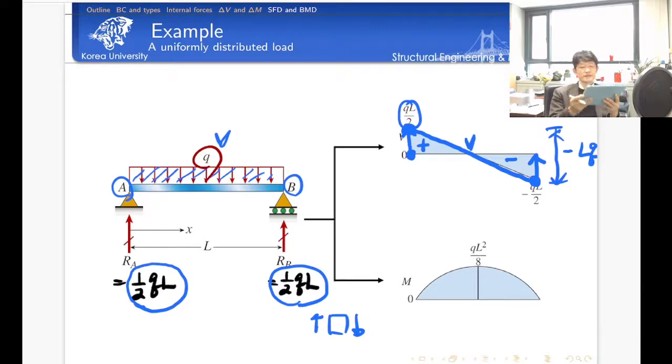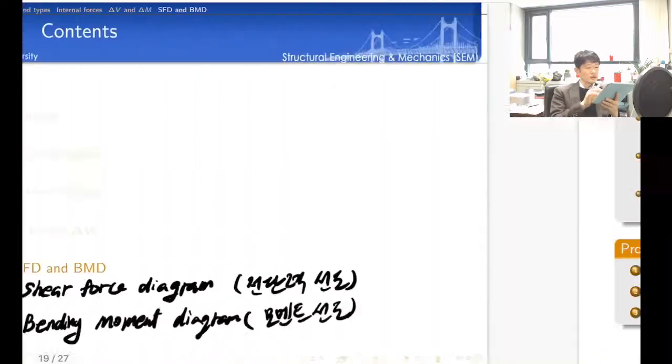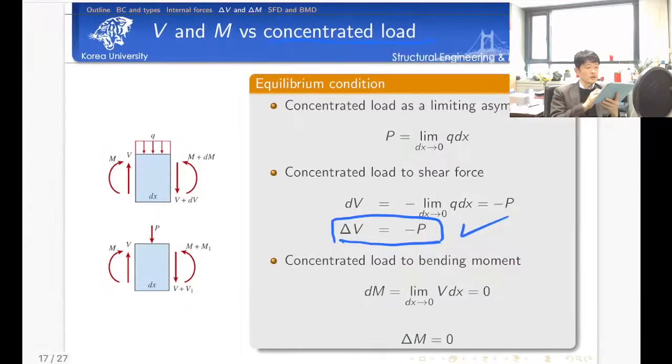That's very easy, right? So now the next step is I wanna determine the bending moment diagram. So here the starting point is here. There is no moment reaction. The external moment is equal to 0 to the beam structure. So we can start from 0 moment here, and then I want the change of bending moment between these 2 points. Okay. So according to our equation here, the change of bending moment is what?